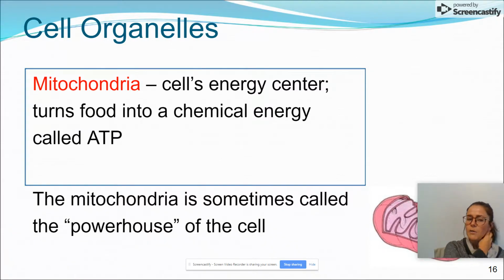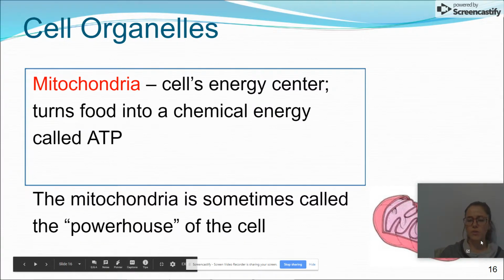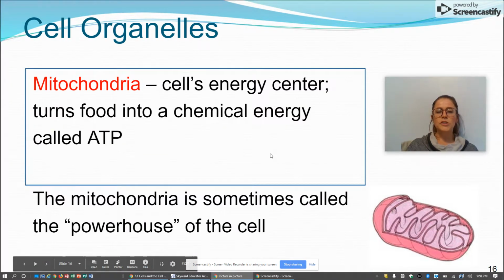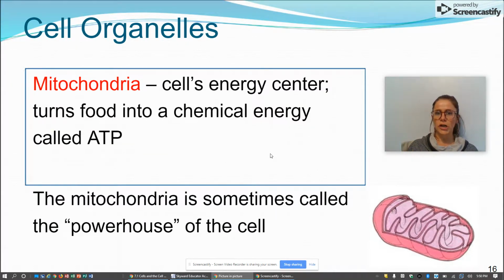So our next organelle we'll talk about is the mitochondria. Mitochondria is another one to pretty much remember because it's the powerhouse of the cell. So what it does is basically take sugar, an energy source of the cell, and it transforms it into a usable form of energy, and we call that ATP. We'll get to the specifics about ATP in our next chapter. Just know that it's a usable form of energy for our bodies.